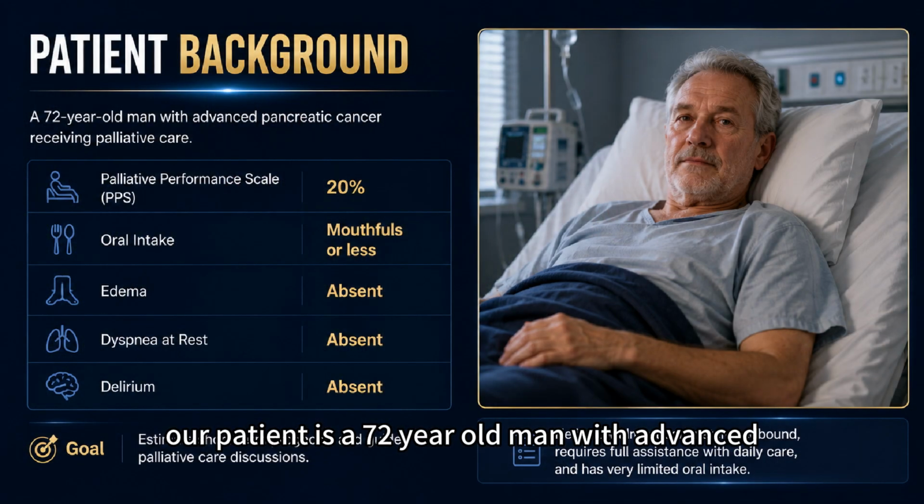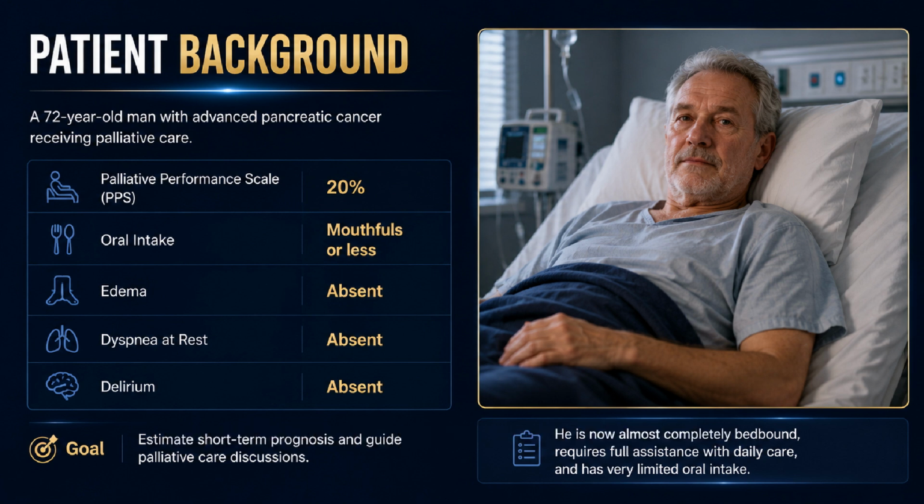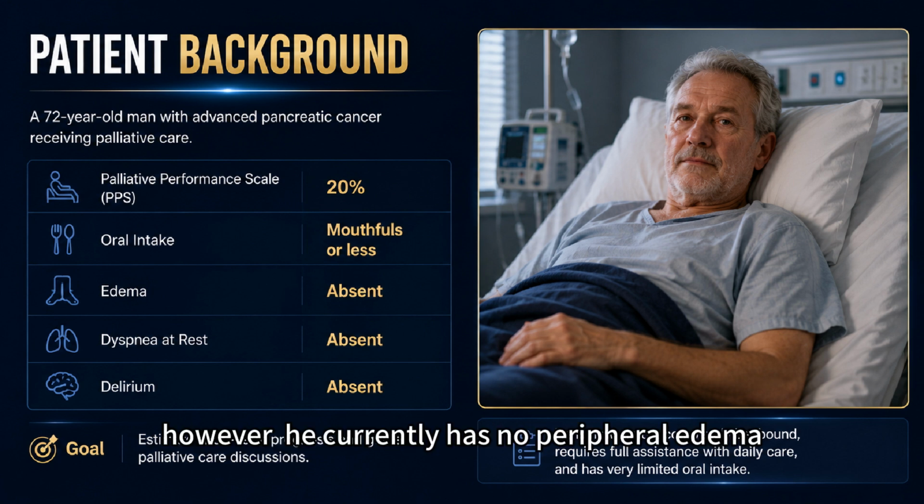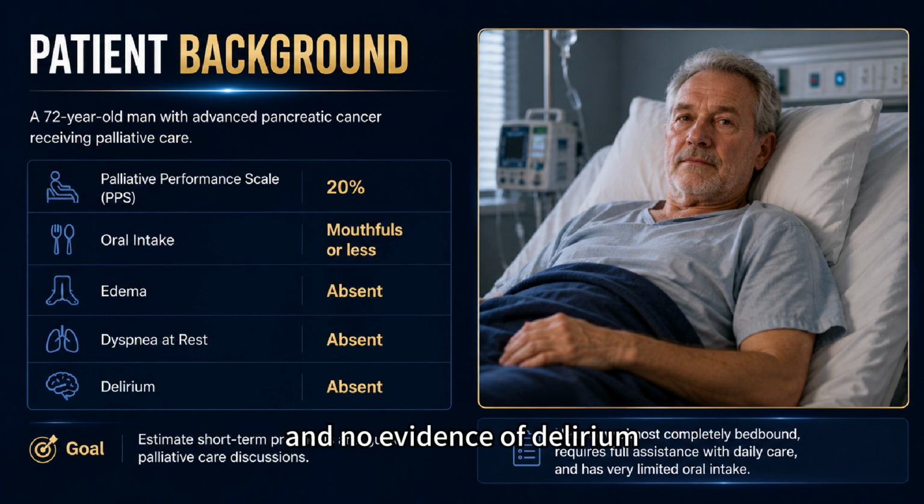Our patient is a 72-year-old man with advanced pancreatic cancer receiving palliative care. He is now almost completely bedbound and requires full assistance with his daily care. His oral intake has declined to only a few mouthfuls at a time. However, he currently has no peripheral edema, no dyspnea at rest, and no evidence of delirium.